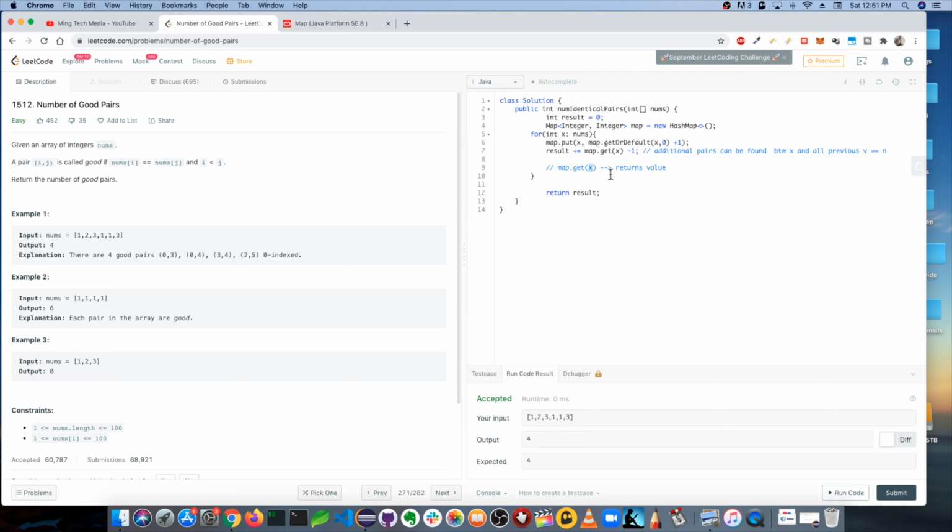So map.get returns the value, and you pass it a key, and the key is the x that we're iterating through, and we're trying to see how many of these we find, right? And after that, we're going to return a result, and that's basically the solution for this problem.